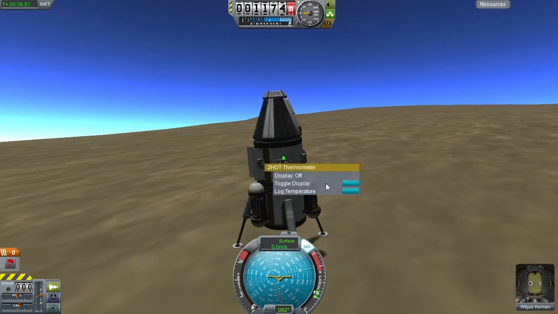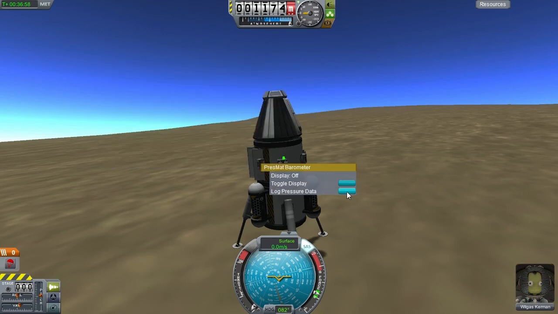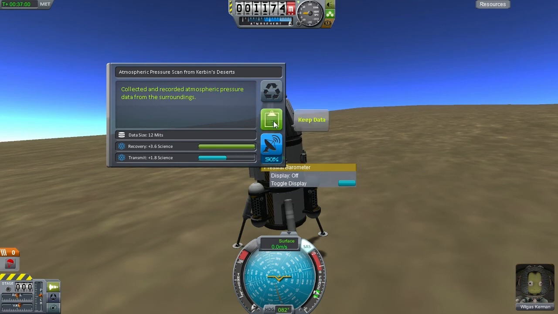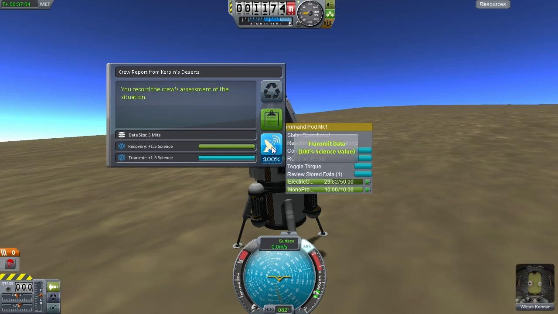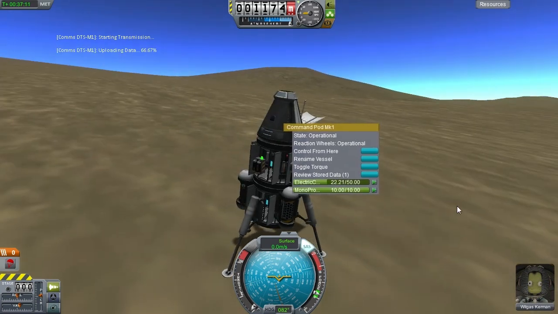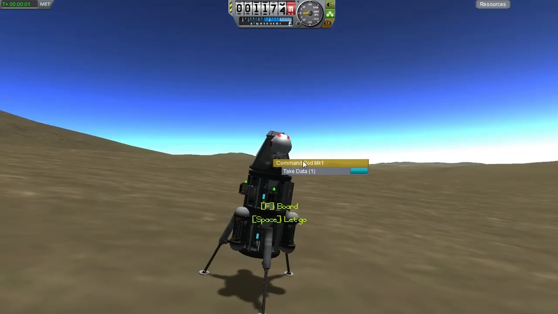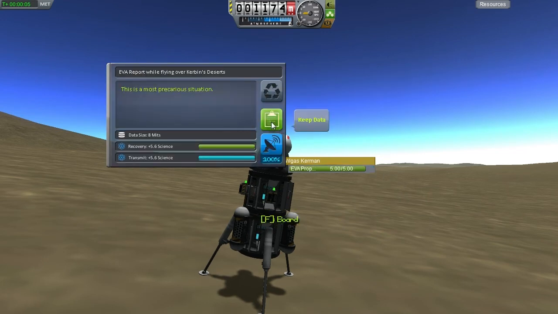Come on in here. Log the temperature. Large plumes of heat are rising from the surface of the desert. Keep that data. Log pressure data. Yes. Crew report. Transmit that stuff. Alright. EVA you, buddy. EVA report. Most precarious situation.